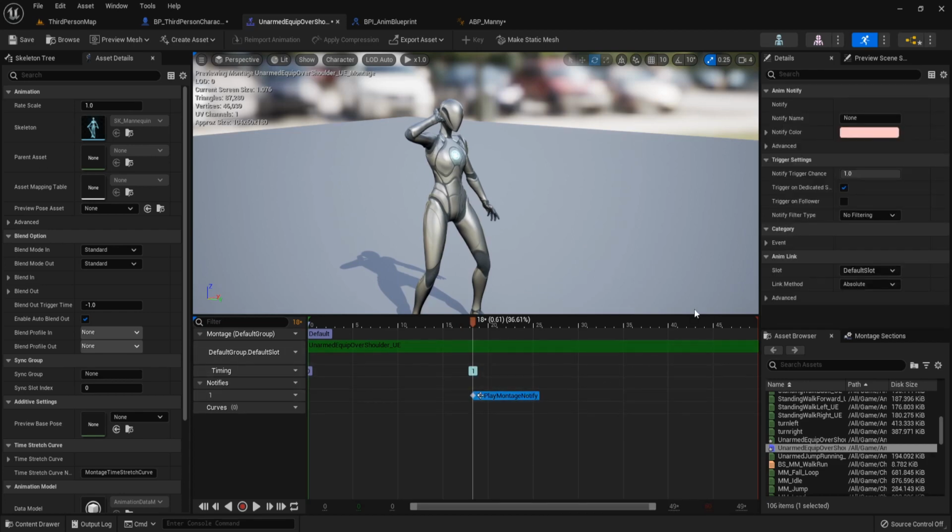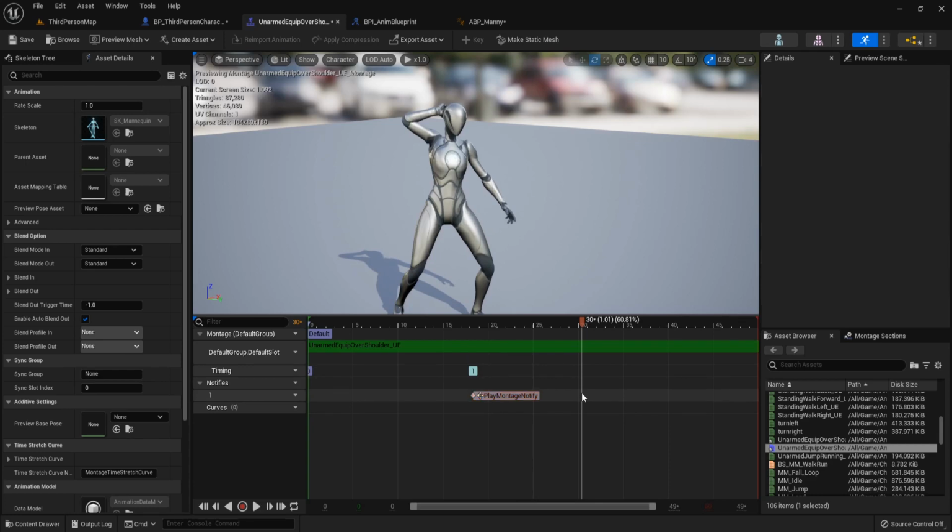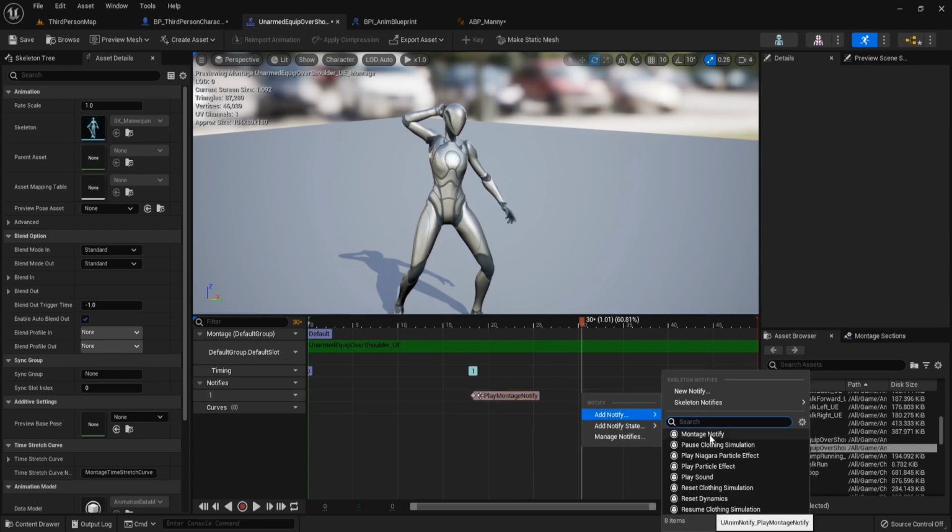Click on play montage notify. Notify name is before. When the frame is 30, the time is 1.01 seconds. Right click, add notify, montage notify.